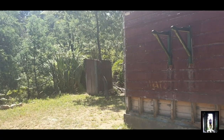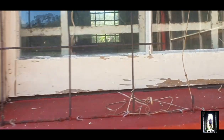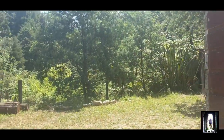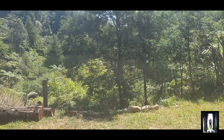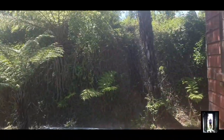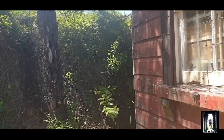And I have featured a video here before. This was just of the building. Now we're featuring a video of ghost towns. So people did in fact, in the area here, in the gold mining time, do gold mining in this vicinity. They do have an outhouse here. So they are restoring the building.